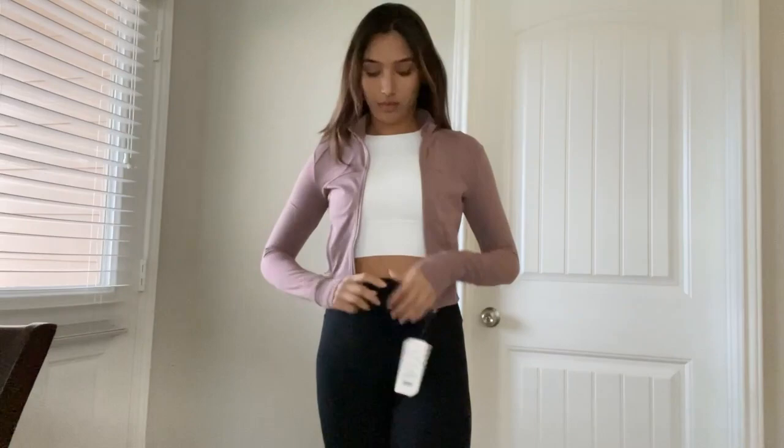One thing I do have to say is they sent me extra smalls in all of these new items, when my old items were size small and that is my size. Some of these are actually kind of tight on me. The tops are wearable — this is an extra small but it still fits okay — I would just go a size up if I were to redo my order. I'm still deciding whether to exchange them because they do fit and I feel comfortable, so I might just keep everything.